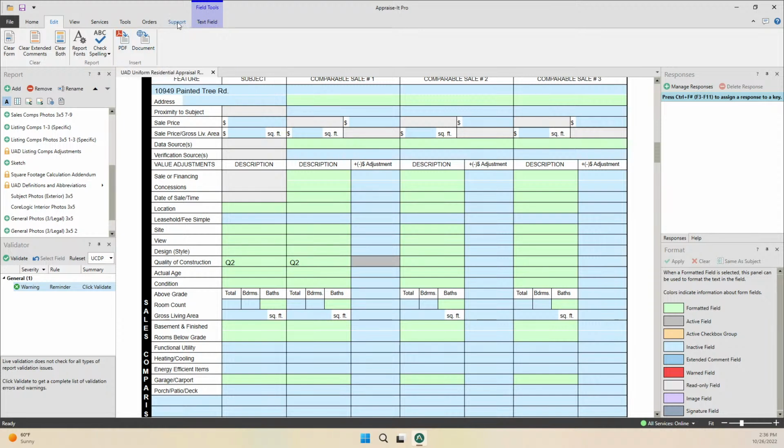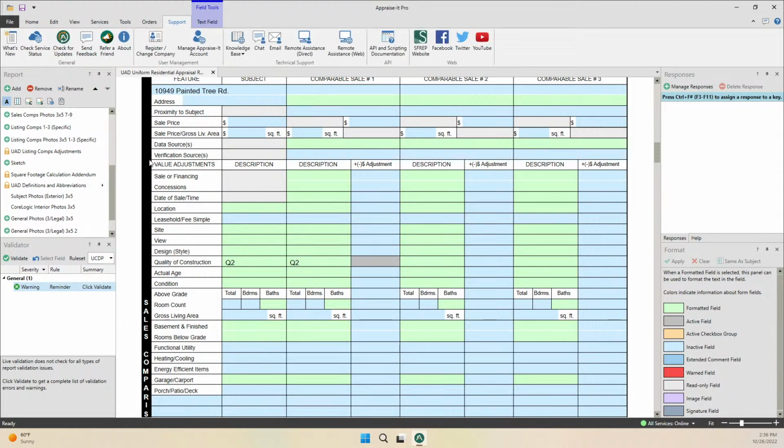The only other thing I really want to show you is going to be over here in the Support tab. Check for new updates, of course, is here. What's new? What I do want to point out is going to be this email and chat here. If you need to contact tech support, just come to support and click on email, or send an email directly to tech@sfrep.com. This send feedback, I do encourage you to use that, but only use it if you have a suggestion for the product or something like that.